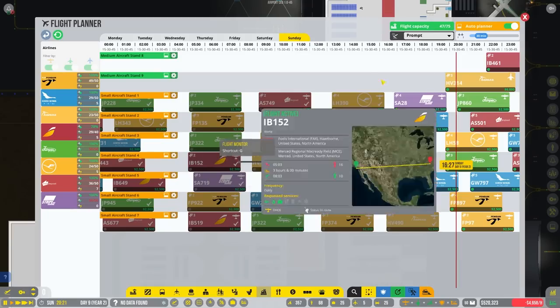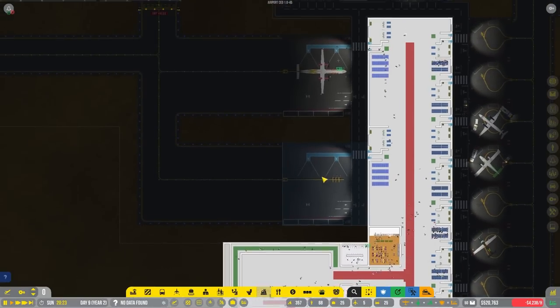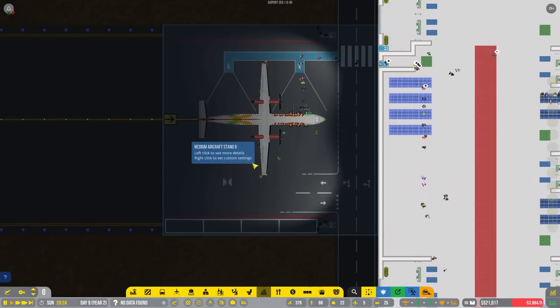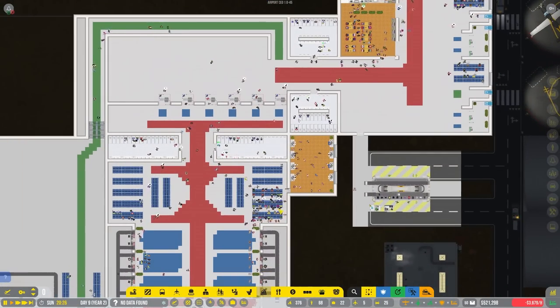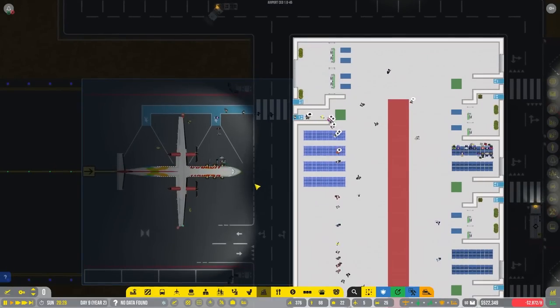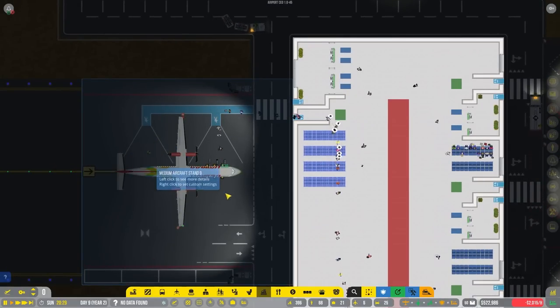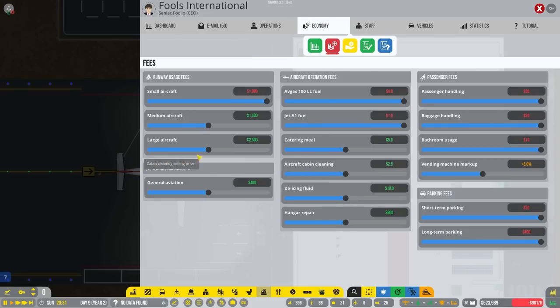Now, with what's currently available, we should have a medium plane here. Oh, which we do. I didn't even realize it was actually here. Now, does that mean we've had the people come through to check in? Because people are getting off the plane right now. One thing I want to quickly check is the fees. So fees for a medium aircraft, we're going to literally double. And then that's it.